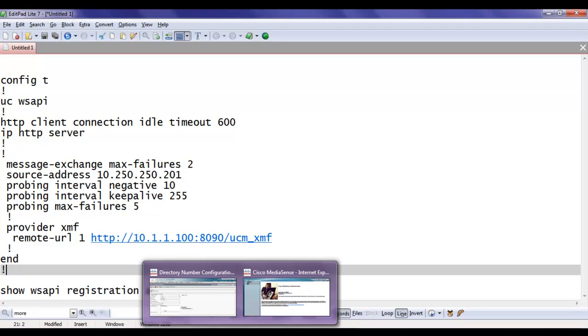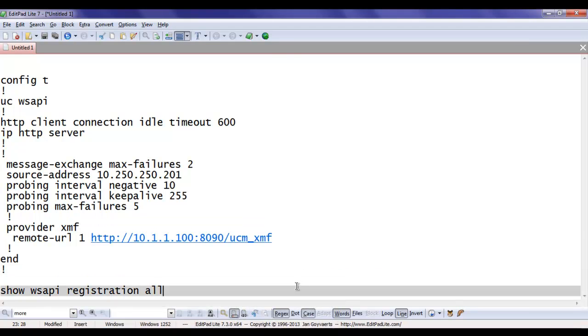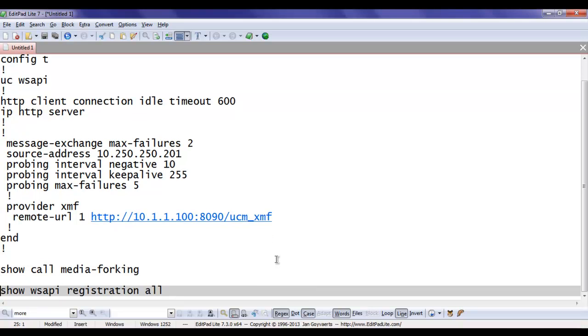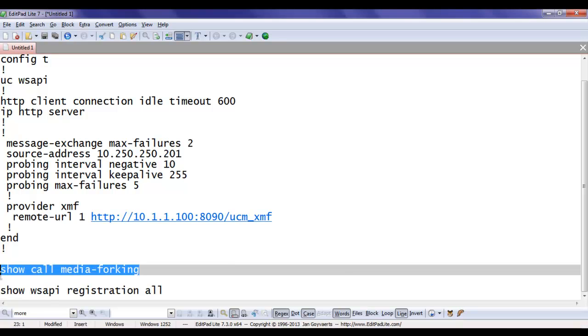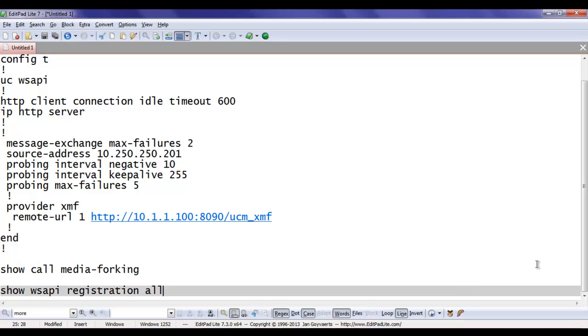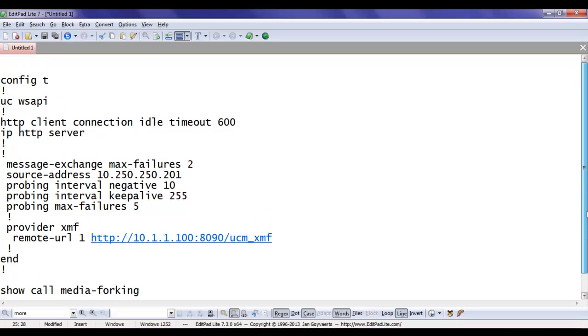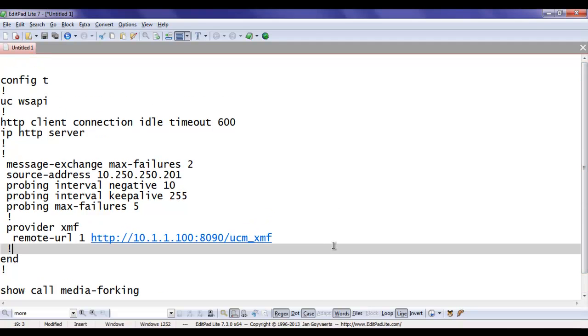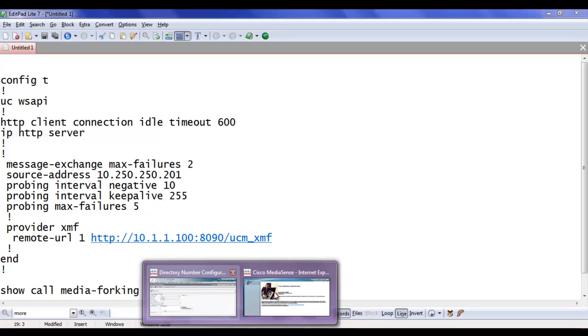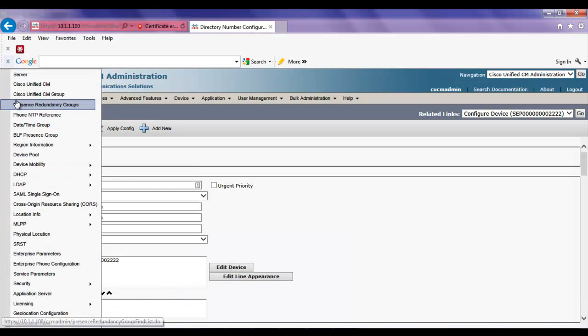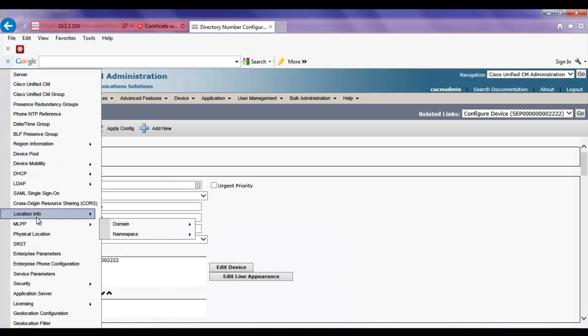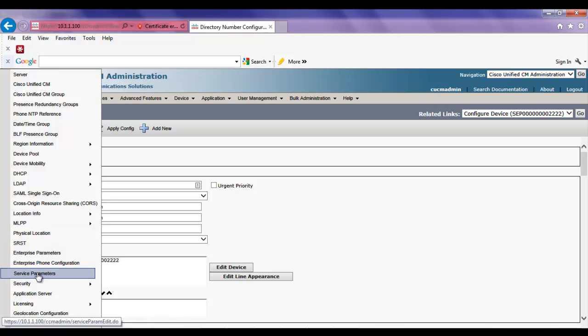You'll know that's working by using the show call media forking command, and that will show you during the call that the gateway is sending a copy to the MediaSense server.